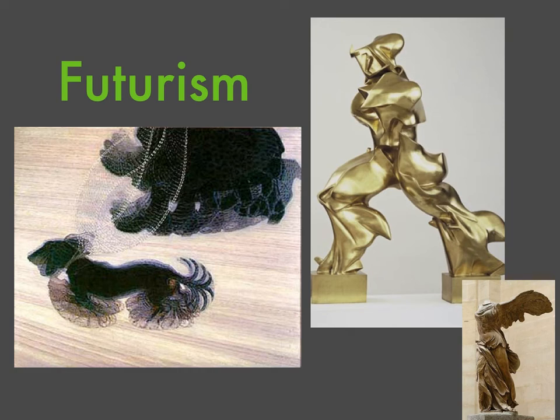And what happens with Futurism is that Futurism would champion aggressive action, a feverish insomnia, the race or stride, the punch and the slap. Marinetti claimed he had discovered a new beauty, the beauty of speed. He stated a racing car whose hood is adorned with great pipes like serpents of explosive breath is more beautiful than the Victory of Samothrace, which is pictured here in the lower right. Futurists claimed that they wanted to destroy the museums, the libraries, and academies, and they wanted to sing of the multicolored, polyphonic tides of revolution in the modern capitals. They, in fact, welcomed war as a way of washing away the past.